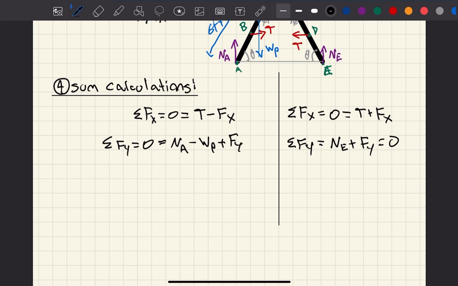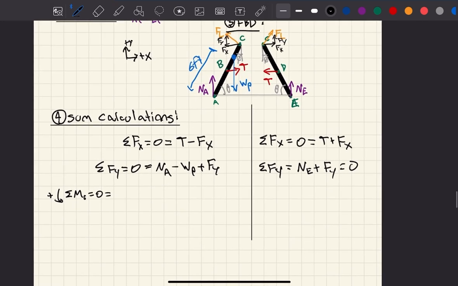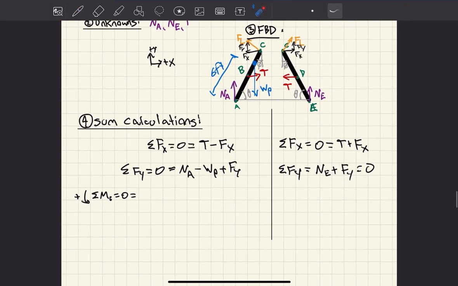So with that logic, we're going to take the moments about point C, and we're going to say counterclockwise is positive. And let me get this thing in frame here, and I'll explain it once and then write everything down, and this explanation will also be the same as this. So I'll explain it once. Okay, perfect. So we determined that we're going to take the moments about point C, but what forces are going to cause a moment about point C? Well, all three of them, but only their components.